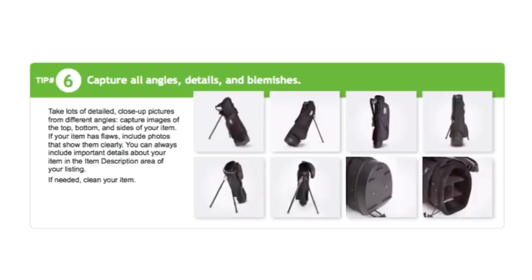Okay, number 6, capture all angles, details, and blemishes. Take lots of detailed close-up pictures from different angles. Capture images of the top, bottom, and sides of your item. If your item has flaws, include photos that show them clearly. You can always include important details about your item in the item description area of your listing. If needed, clean your item. That's important.